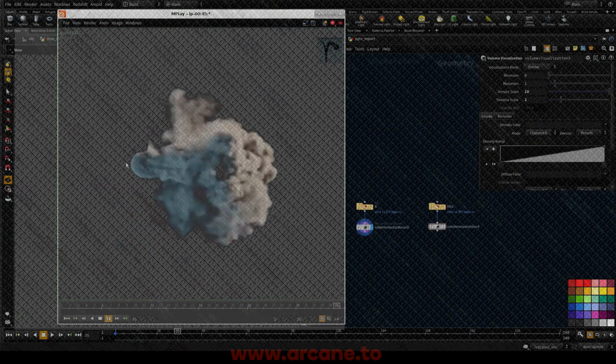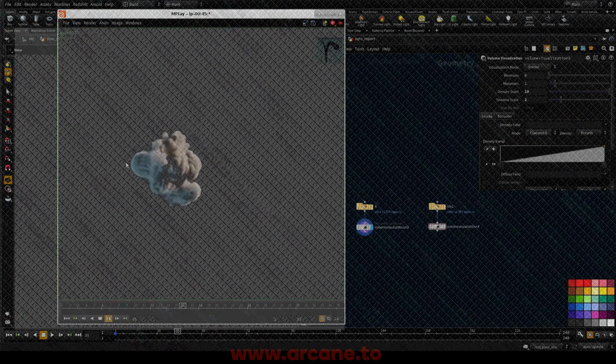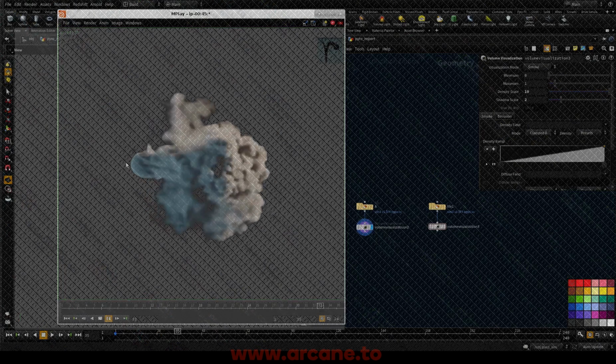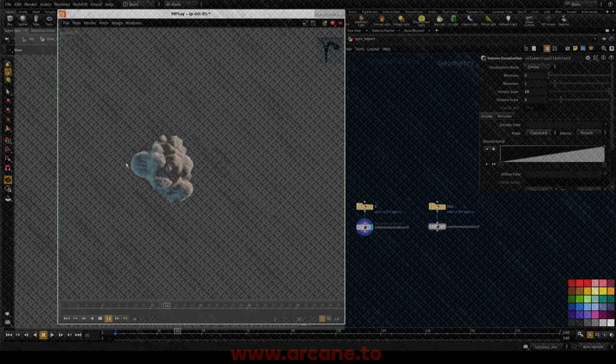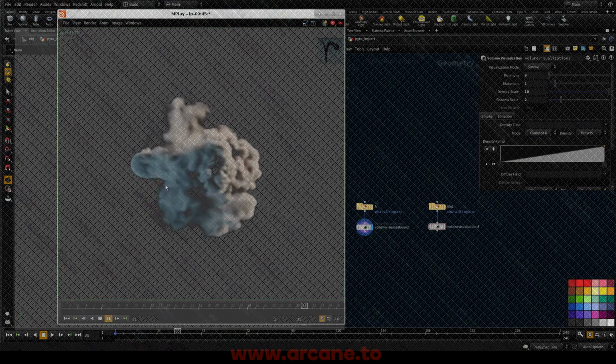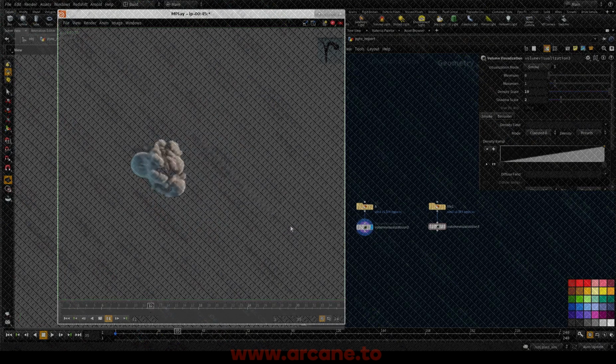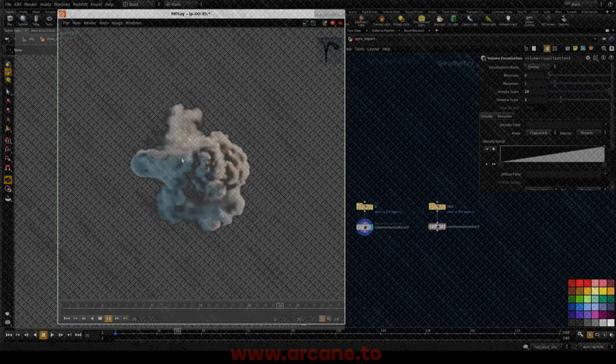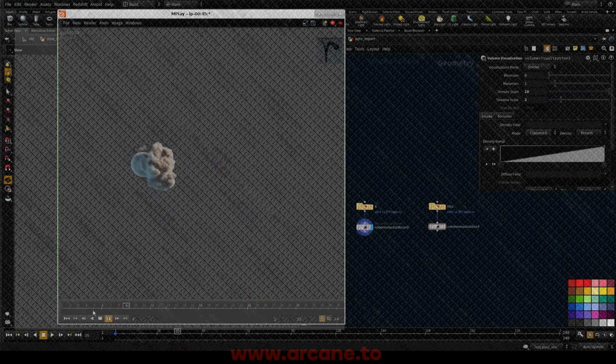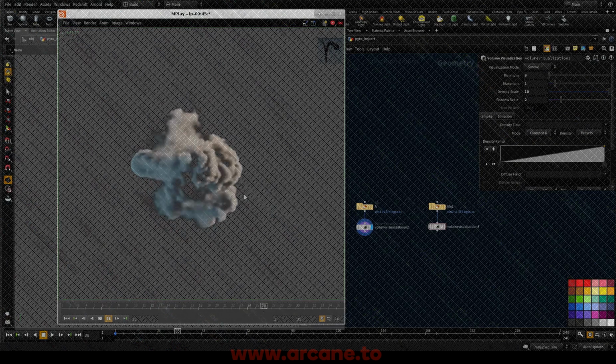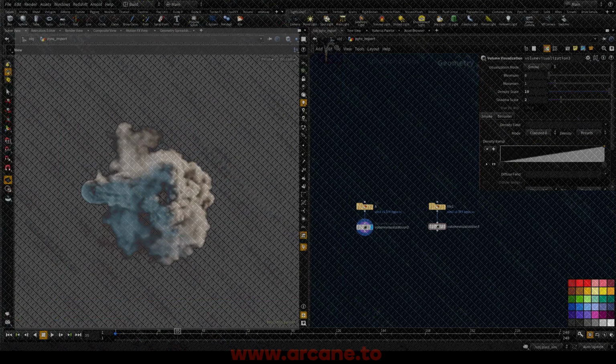As you can see, we don't have any more mushroom shapes, which is the primary thing that we needed to finish, and then we have a lot of interesting details that are not disturbing or destroying the shape of the sim. Now this is done using a low res setting for the viewport, and I'm going to show you how it looks at a higher resolution.